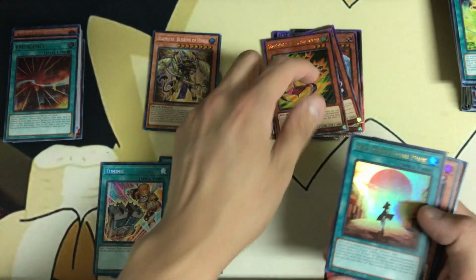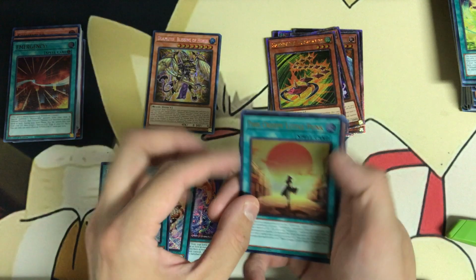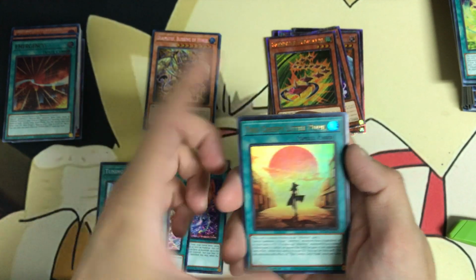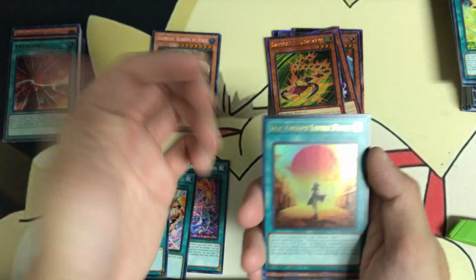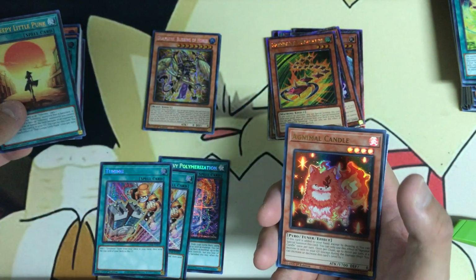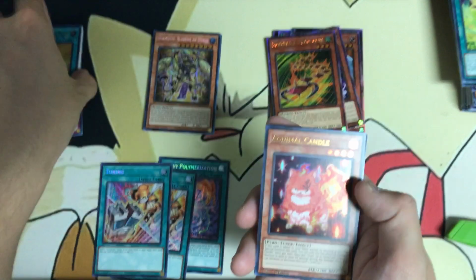And another Terratops. Perfect. I just need one more now. This creepy little punk. I can't remember what it was originally translated as. I think people were thinking some other name, but I can't remember. But weird name. But yeah, this is a rare in Maze of Millennia, I believe. So that's a nice little rarity bump there.